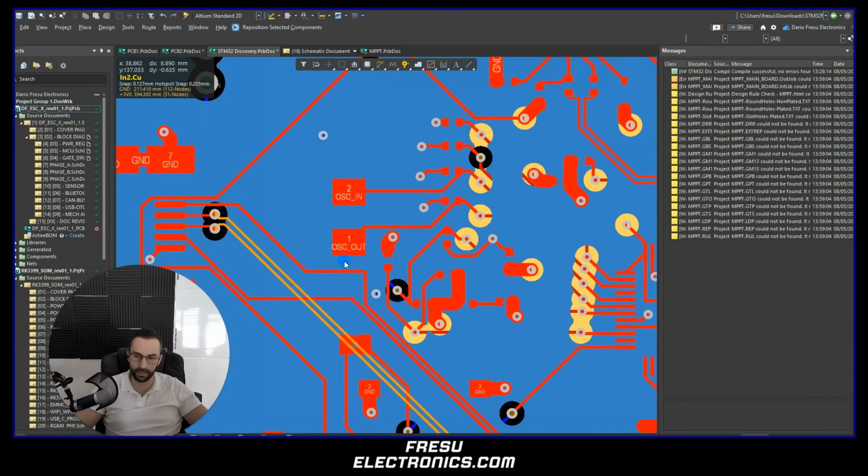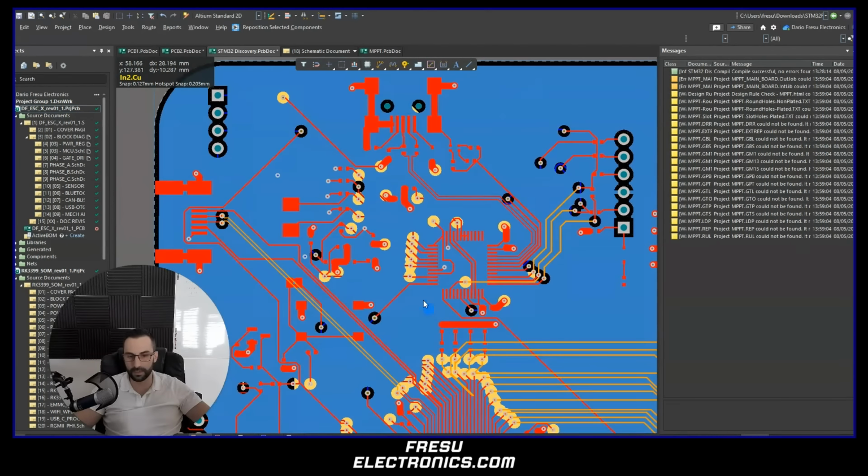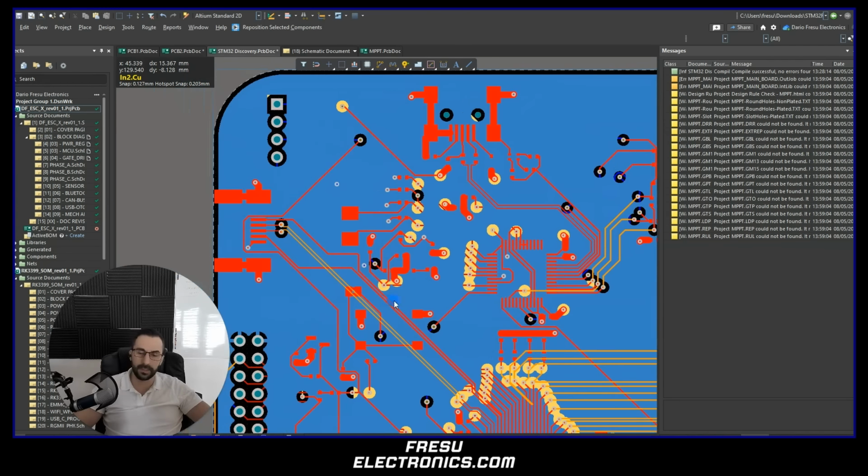So think about what is the purpose of the components and where they should be placed. The coupling capacitors, like we mentioned, have to be as close as possible to the pin that they are feeding. The same goes for the crystals. And for protection, like we mentioned, we want to have the protection as close as possible to input and output, so that we are actually protecting our circuit and protecting other circuits when the signals are going out of the board.